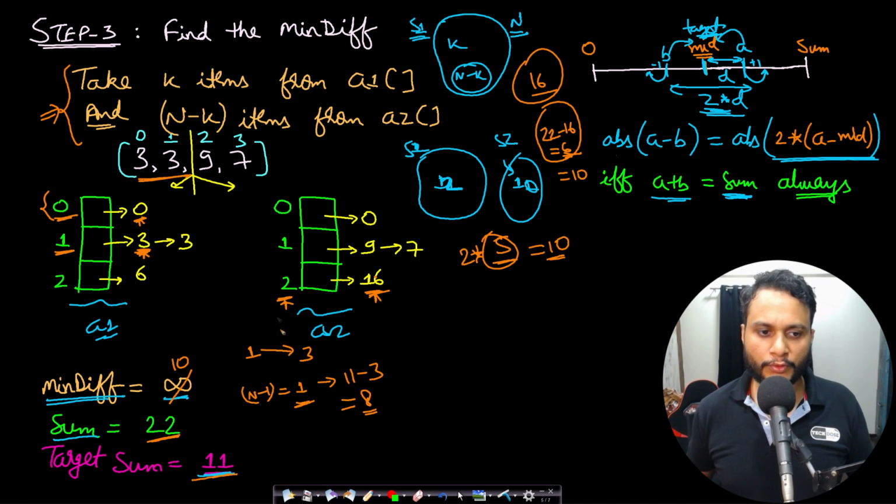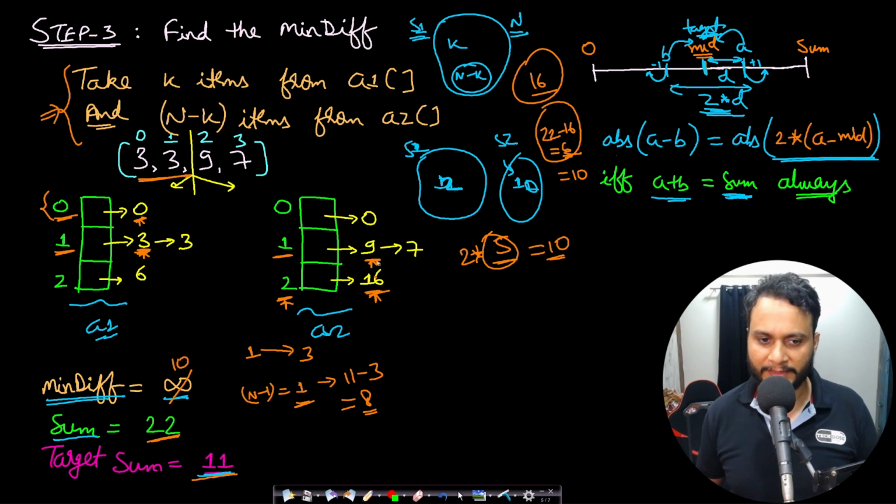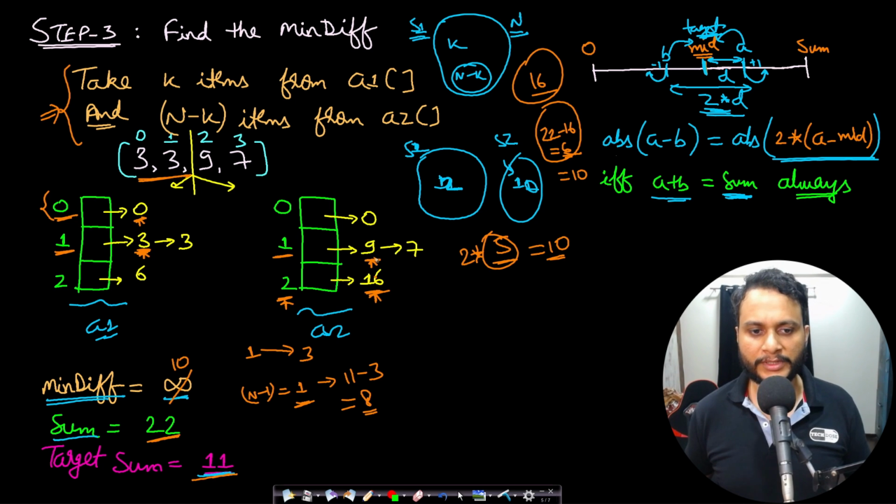Now go to row number 1, because row number 1 means if you just include 1 item, and try to check each of the items one by one. So if you take 9, then how much will be the sum? The sum will be 9 plus 3, that will be equal to 12. So the sum right now is 12. What is the target sum? It is 11. So the difference value D is equal to 1.